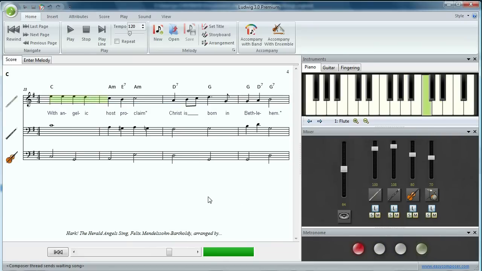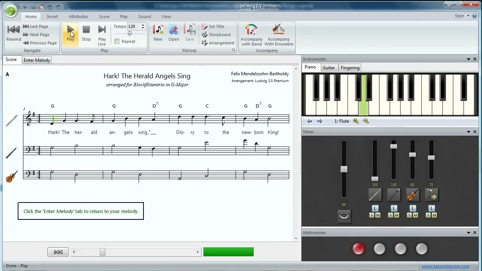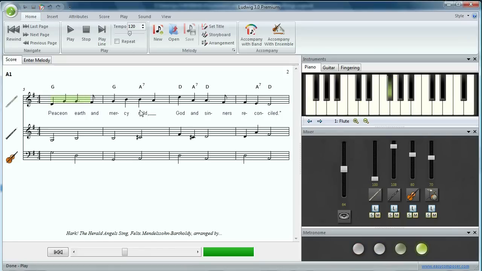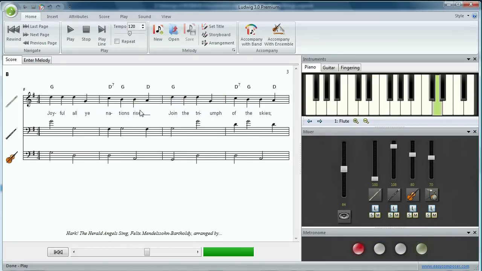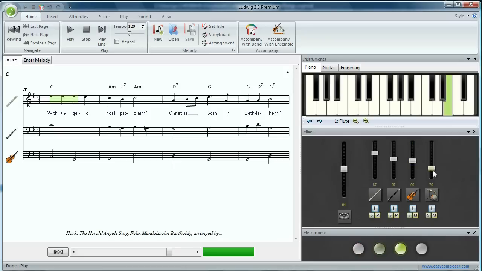Supposing you wanted to practice your parts individually, you could play along using Ludwig as a kind of karaoke machine. So, for example, if I wanted to mute the flute, that sounds good. Let's go right back to the beginning and just hear that. So I've just muted the flute there, so we can only hear the double bass and the clarinet. So if you wanted to practice the flute part, you could very, very easily. And again, you can see the green line going across the screen indicates exactly where you are on the score. Okay, let's bring up the flute again. And likewise, you could do the same with the other instruments.